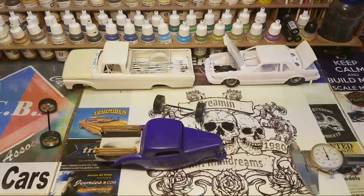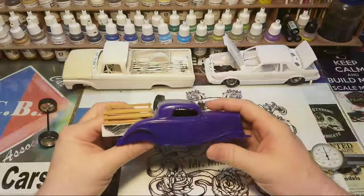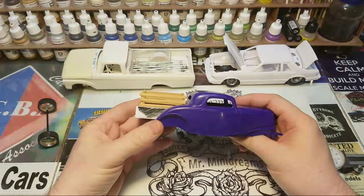So what I want to do, this right here is supposed to be a quick build. Like I said, I'm going to put that little wagon truck in there.